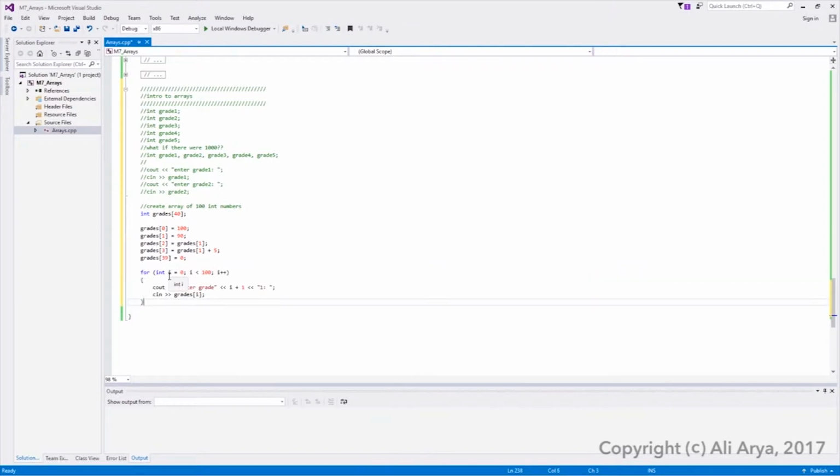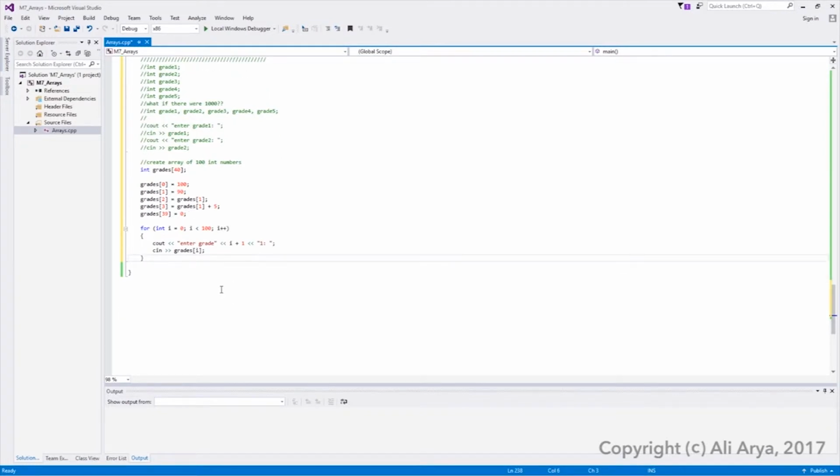As it happens though, the best thing about arrays is that they work really well with for loops. We can write a loop that goes through all the members of the array by using the loop counter, I, as the index value. The loop starts with I equals 0, and the condition will be I less than the number of elements. Then we just initialize one of these variables once, and instead of using a hard-coded index, we use I. Now we have only a couple of lines of code that initialize the whole set of elements. Easy.